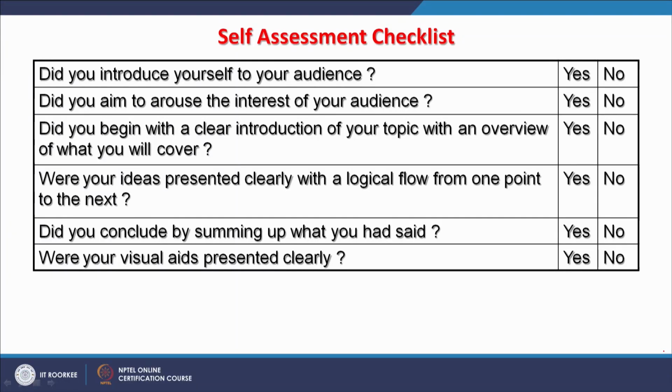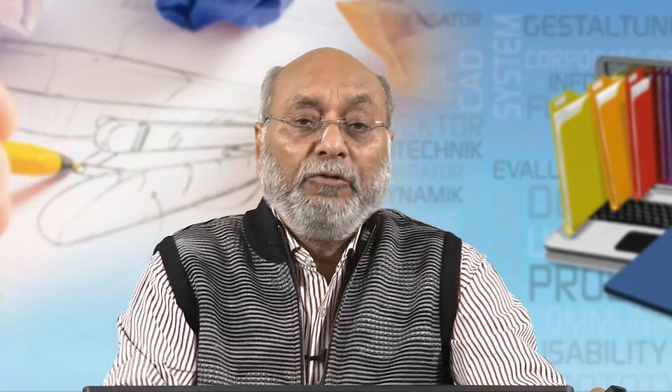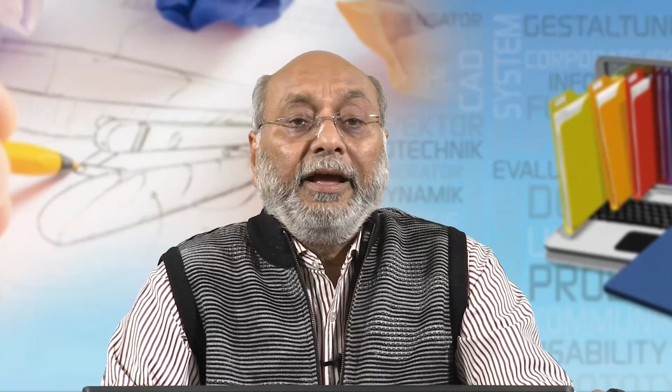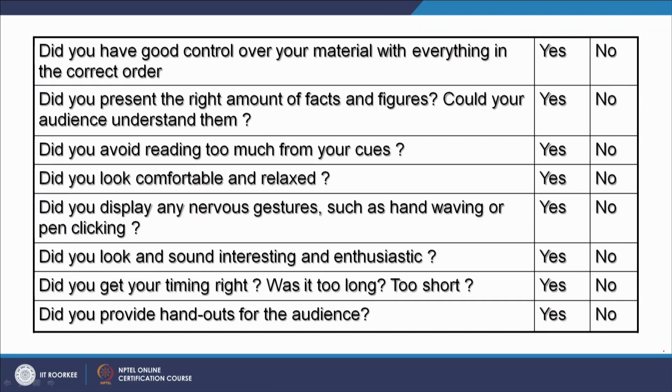And you can also raise a question: were my visual aids presented clearly or not? So in future, if I find that my slides were not good, I will try to improve. There are a few more points in this checklist: did I have good control over the material or the setup, the slides in the correct order, and did I present the right amount of facts and figures?